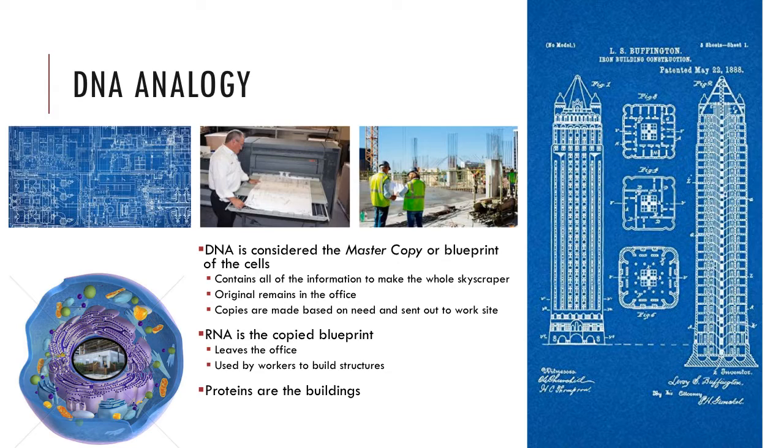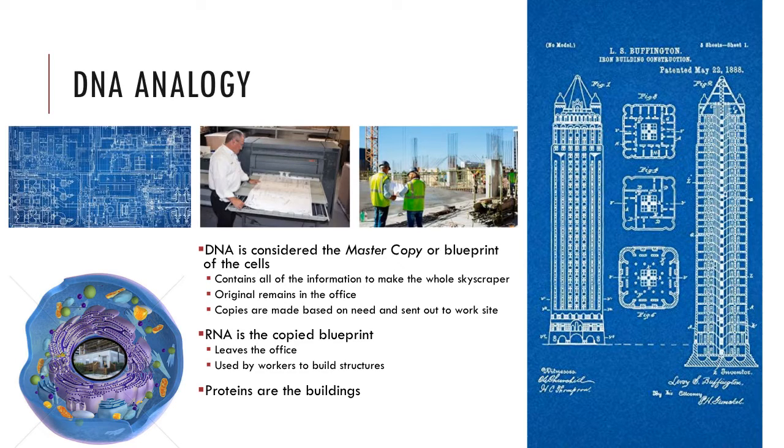So in the case of building a skyscraper, for example, what's going to be really important is that before you actually start the building process, you're going to need the plan. We're going to call this the master copy. And this master copy is going to contain every tiny detail of how to build that entire skyscraper. So whether it's a toilet up on the 4th floor or a window sill on the 78th floor, all that information is right in there in that master copy, that original.